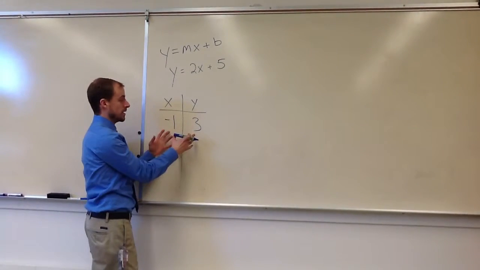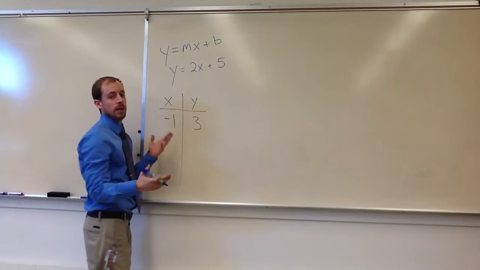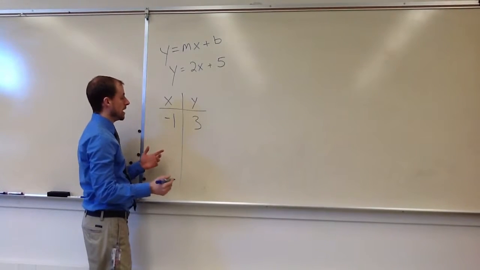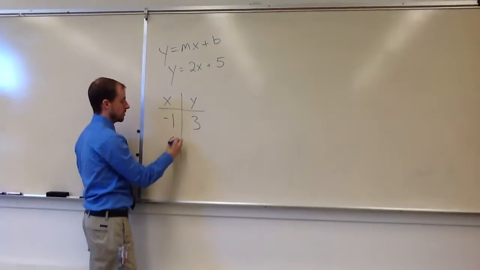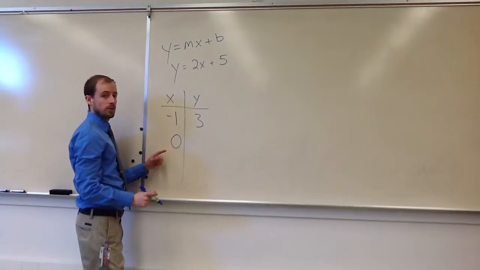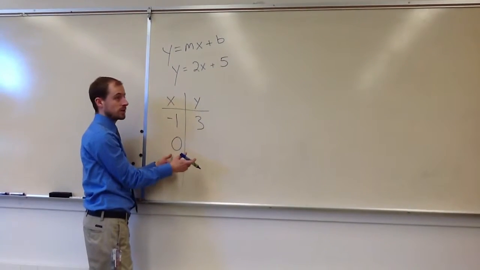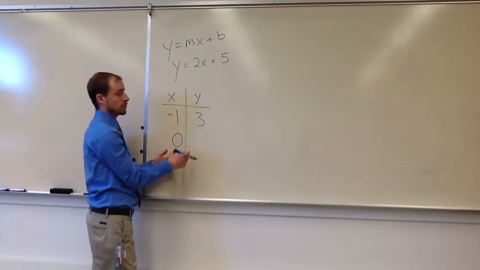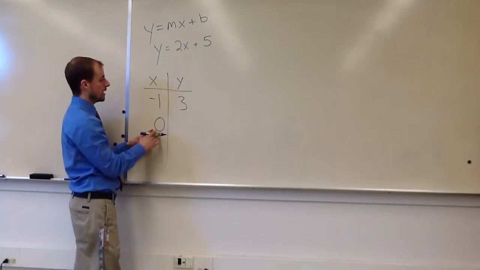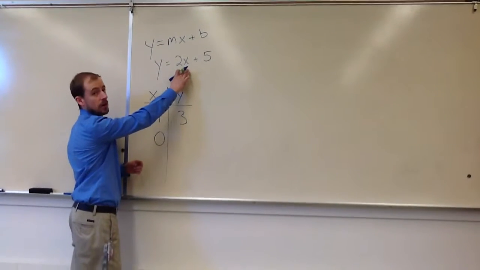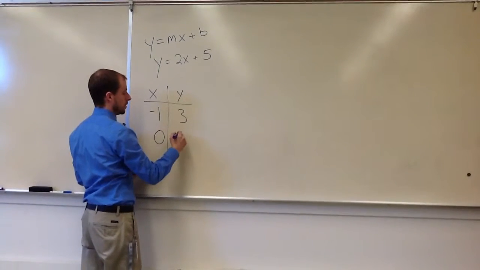We could take this and look at this as an ordered pair, a coordinate on our graph. We're not doing that right now, we will eventually. So next, we just usually step by just 1. So like from -1, I'm going to go to 0. So when x is 0. Now, you might remember, when x is 0, I'm going to find my y-intercept, or my starting point. We called it the starting point because that's where we would start graphing this on the y-axis. So when x is 0, 2 times 0 is 0, plus 5 is 5. So y equals 5 when x is 0.